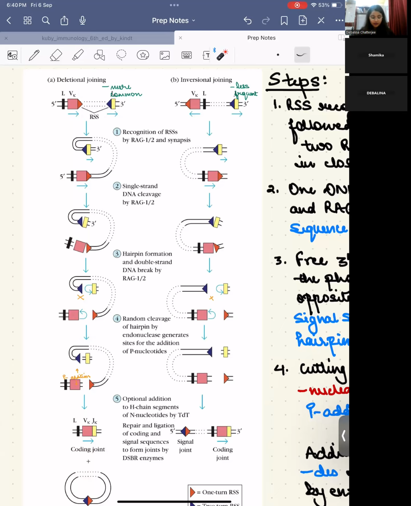Okay. So if we have these two things in the same orientation, what happens is that there's certain something called the turn sequences, right? So there will be a looping, right? Because we have certain turns coming in, and the looping here is shown in this manner. So whenever we have this looping, because we have the RAG binding here and here, because it has recognized the RSS sequences, it is trying to bend them and bring the two strands in a loop in order to bring these two regions, which now have to be joined, in closer proximity, right?